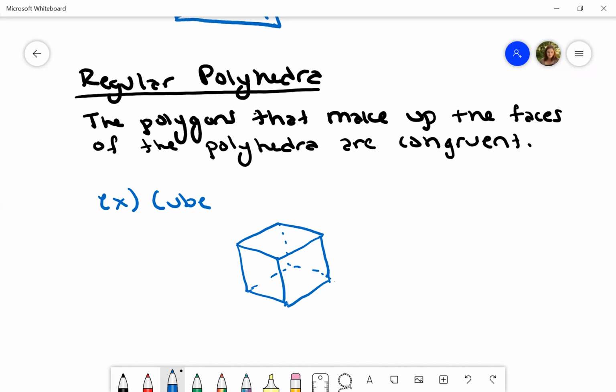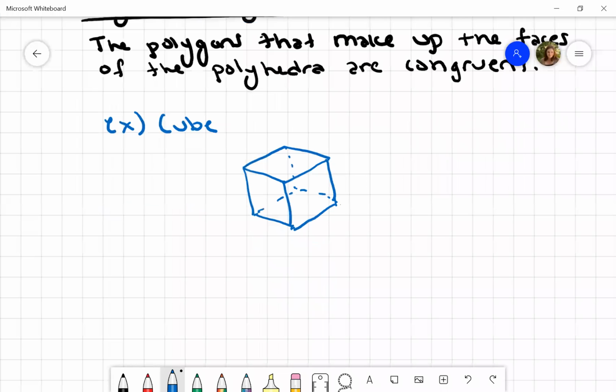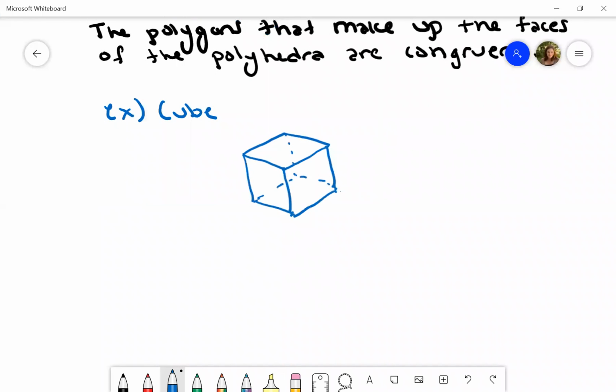Another one that's not too bad to draw is one that's made up of equilateral triangles. Okay, so I'm going to do my best. So pretending that's an equilateral triangle. And then another equilateral triangle on this side here. And then another one in the back. And then a triangle in the front. So if it was made up of equilateral triangles. And they call these kind of shapes, and we're going to get into this, pyramids.